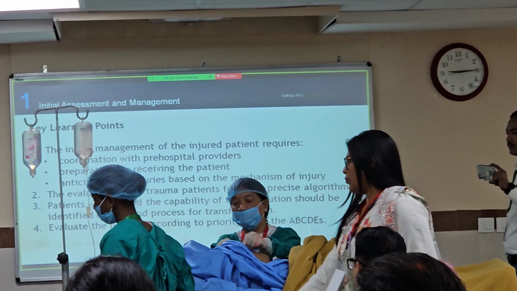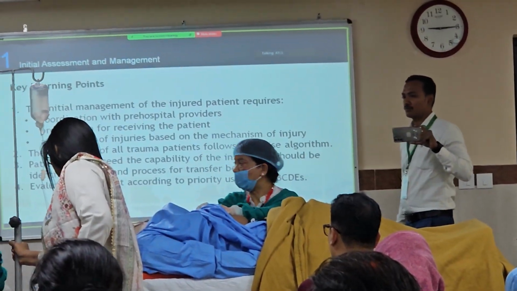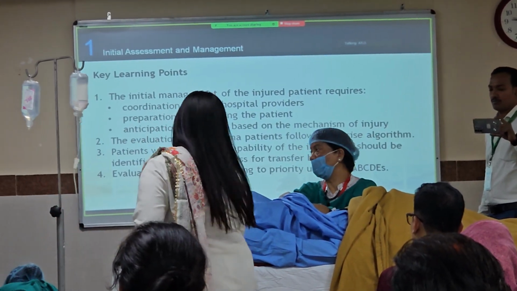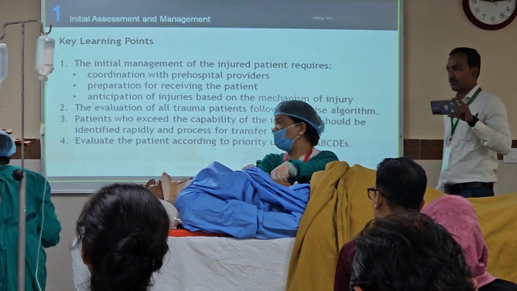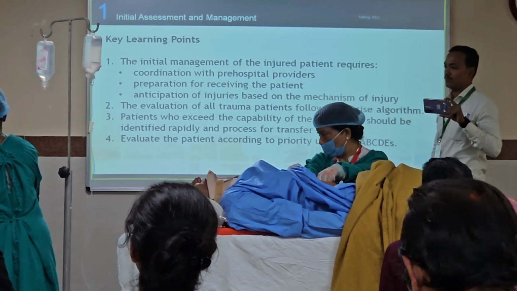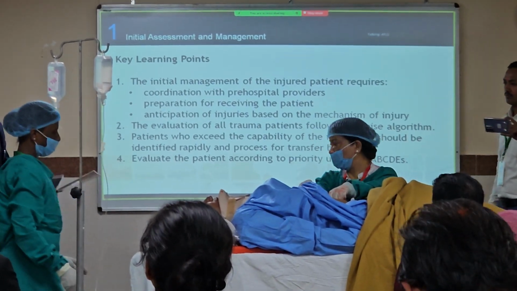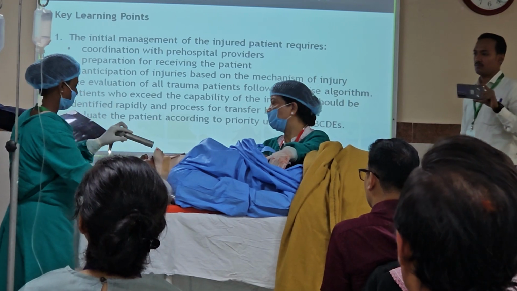FAST has come. Okay. Sir, what is the epigastric window showing, sir? Normal. Okay. What is the splenorenal showing, sir? Normal. What is the hepatorenal showing, sir? Normal. Okay. What is the suprapubic showing, sir? Normal. You can see the past pictures they have come here. Okay. Yes, that is showing, okay.